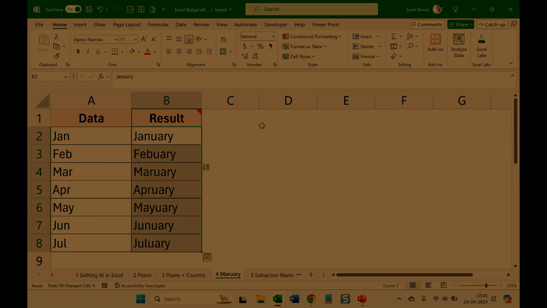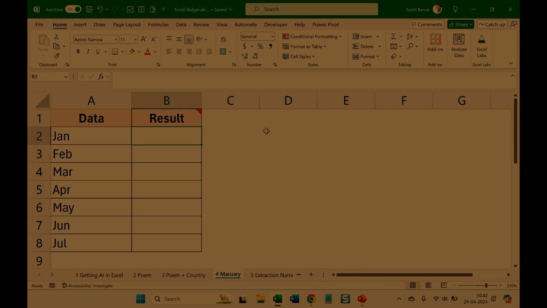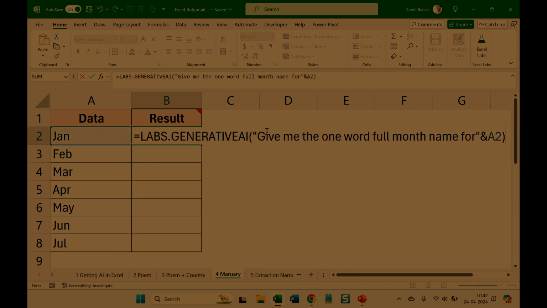Now, one more thing I wanted to quickly highlight is I am going to use some short codes here. Because I did not want to waste time writing these long prompts, I have already written these prompts and put them in the backend. And I'm going to use some short codes that are going to quickly fill these, for example, something like XBG3 or XBG4. As soon as I type that, you'll hear a pop sound, and it is going to put the formula there, just for the purpose of saving time. So let's remove this, and let me use the formula. If you're interested, this is a tool called Text Expander, which allows you to be more productive. You can use it anywhere, in Excel or outside Excel.